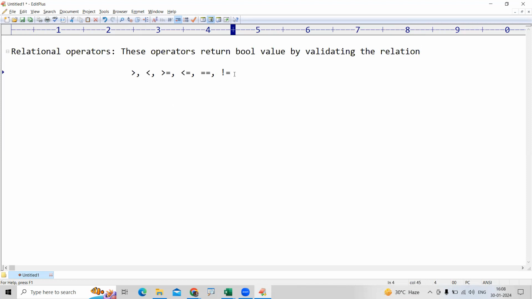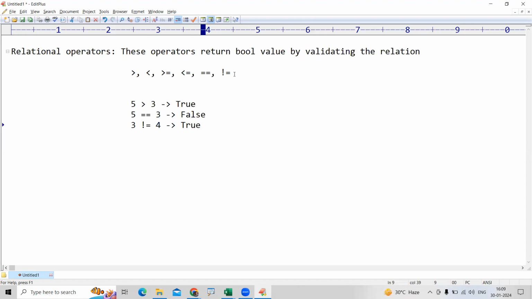Simple example. Suppose 5 and 3 are there. 5 is greater than 3. Yes, the condition is true. Suppose 5 equals 3. Is the condition true? No, the condition is false, because 5 and 3 are not equal. Suppose 3 is not equal to 4.